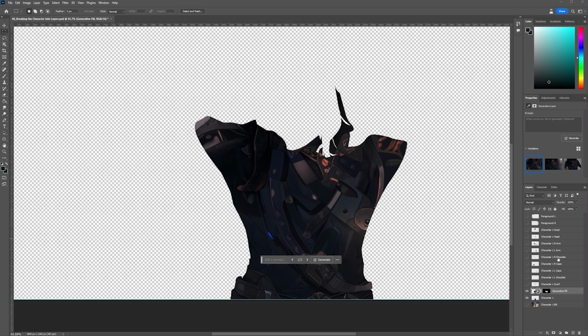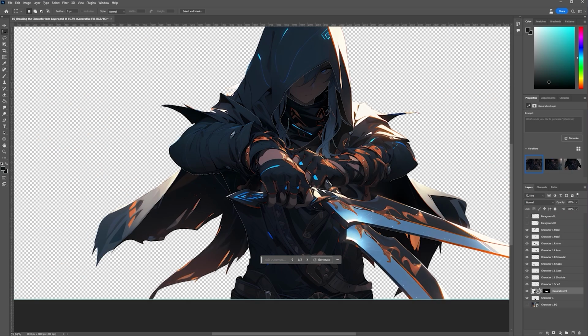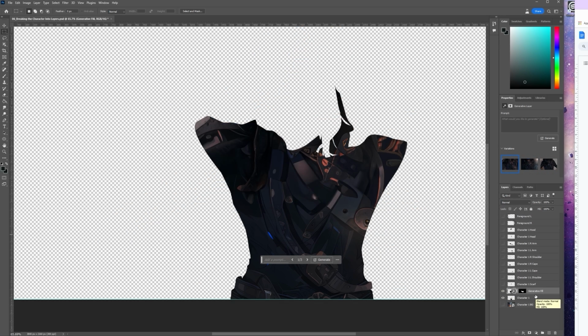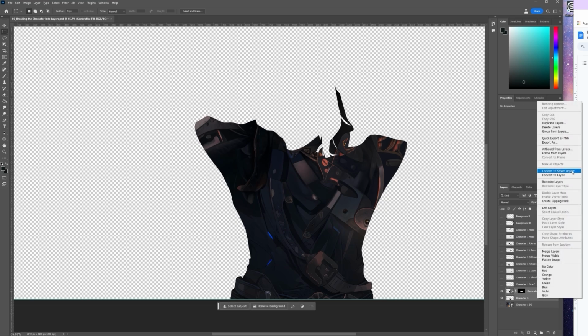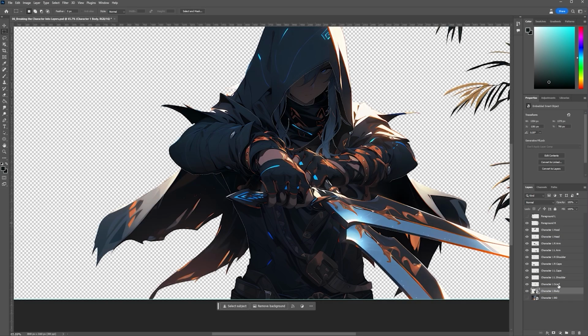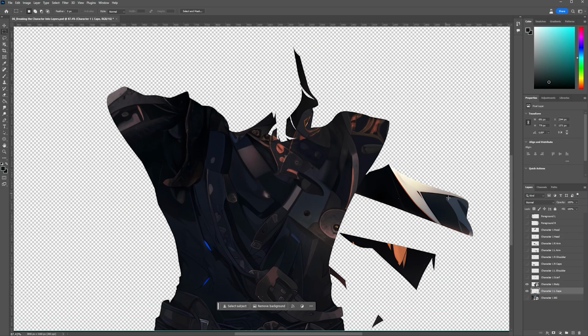We just want the gaps to be filled well enough that we have more flexibility to animate when it comes to After Effects. Just having a look at the options. I'm happy with this one. Grab both of those layers in the layer panel with Shift-click, right-click them, convert them to a smart object. I'm going to move the cape layer so it sits underneath the body layer.